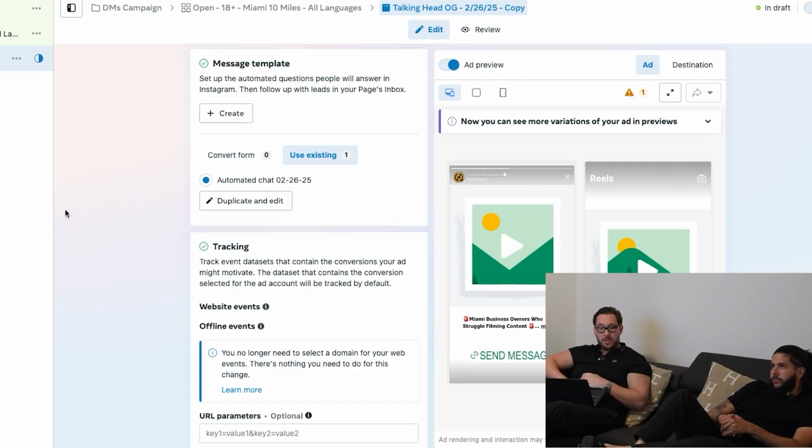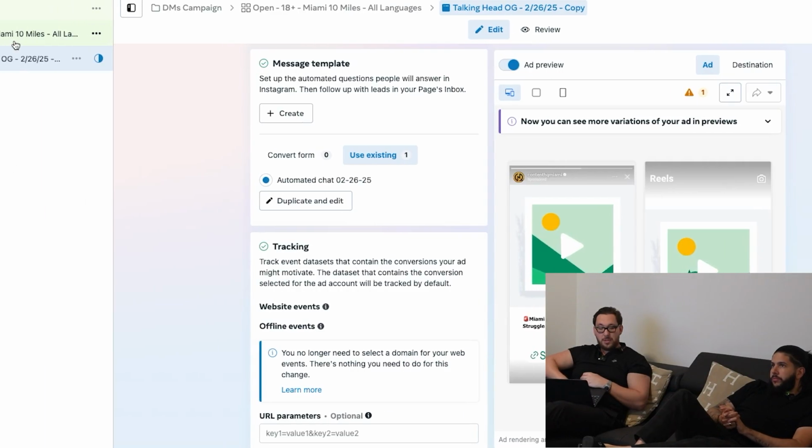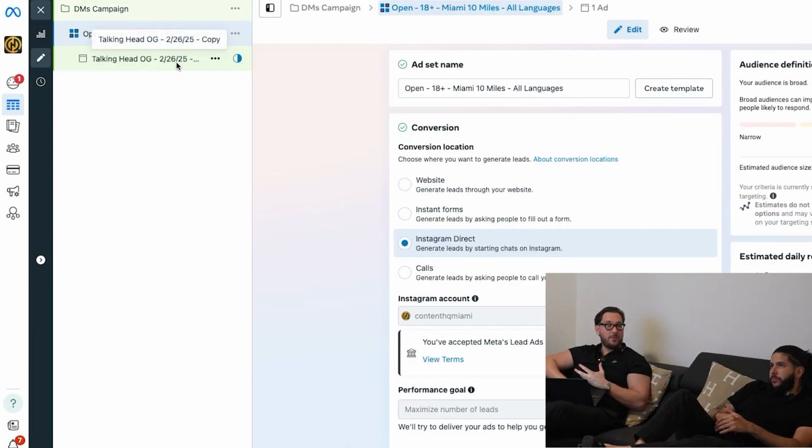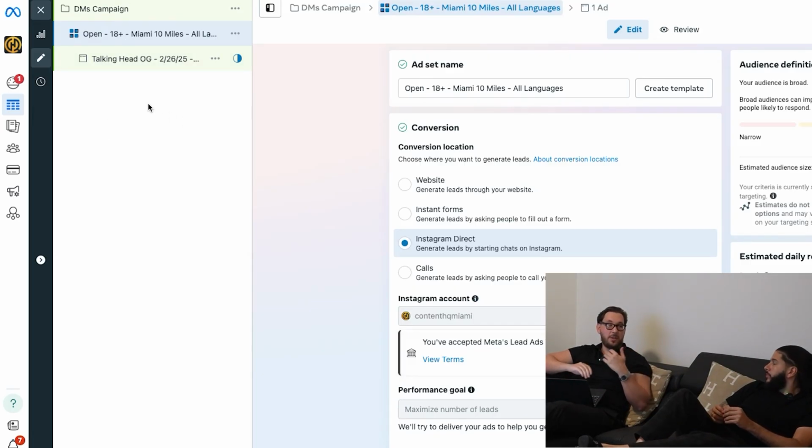So here's usually another thing that I will do. We have our campaign, we have our ad sets, and then we have our actual ad right here. I'll usually launch a couple different ad sets, because you can have two ad sets with the exact same targeting and they pick up completely different audiences. Like I mentioned earlier, when Facebook launches an ad, it will show it to a certain few people, create a lookalike audience of those people, and then expand beyond that. So it's important to run multiple different ad sets.